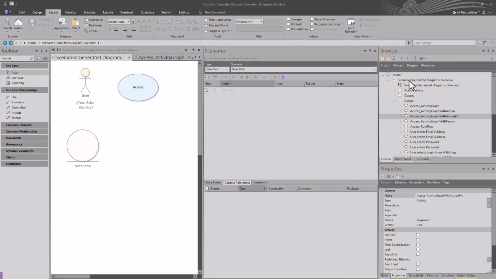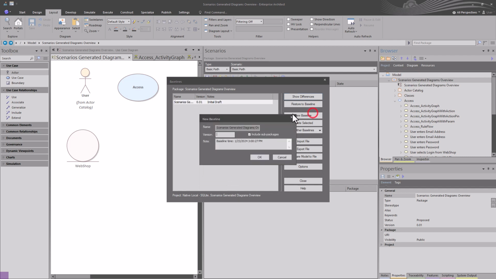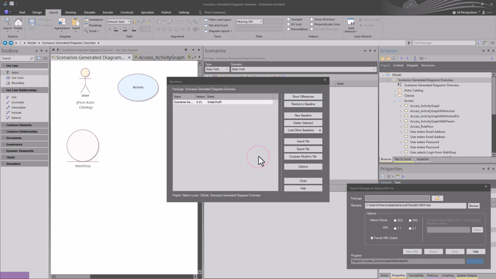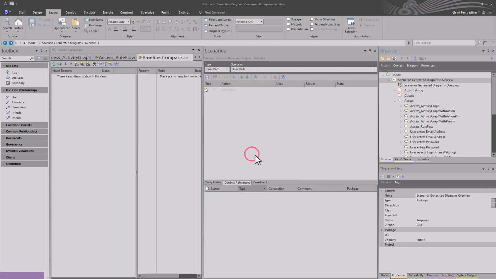All right, with all of that said and done, let's come back up here and run another baseline. So we're going to create a new baseline and it's going to be 0, 2, 0, 2. And then we're just going to call it, say, outro, or I don't know, finishing demo, something like that. Hopefully I typed that right, close enough. All right, so finishing demo, and I want to restore back to the initial draft and show you a couple of things. So we've got that done. We're going to restore to baseline. Yes, please go ahead and do it.